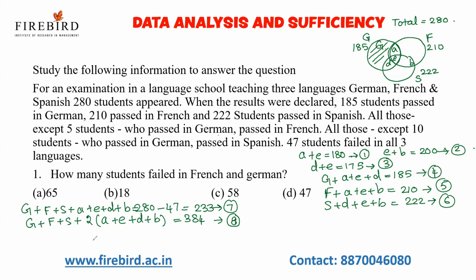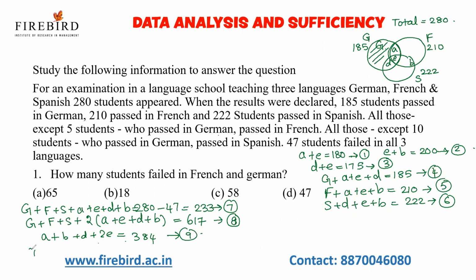Okay, if I subtract equation 8 and 7, I'll get A plus B plus D plus 2E is equal to 384. And see, if you add it here, you'll get all the values which is equal to what? 614, 617. And A plus B plus D plus 2E will be equal to 384. Take this as the 9th equation.